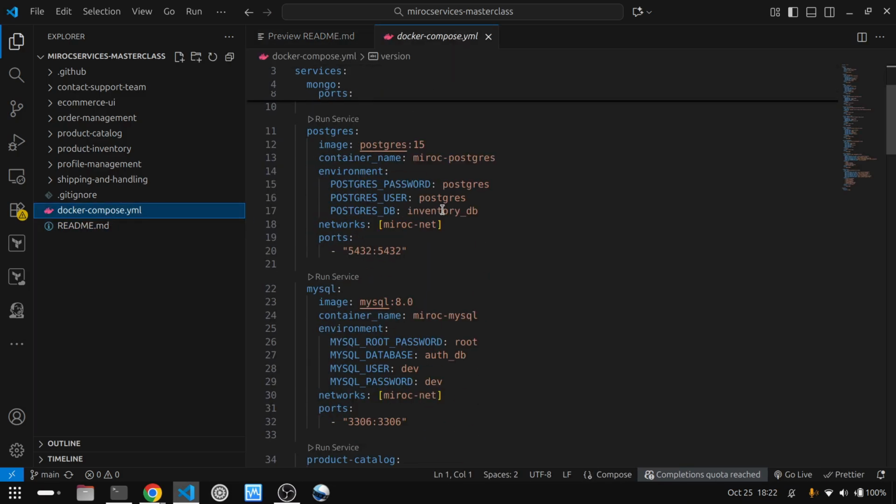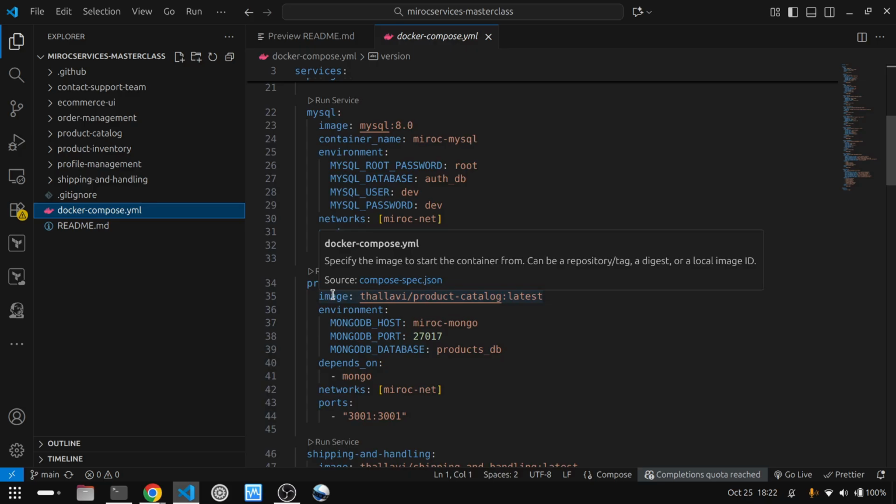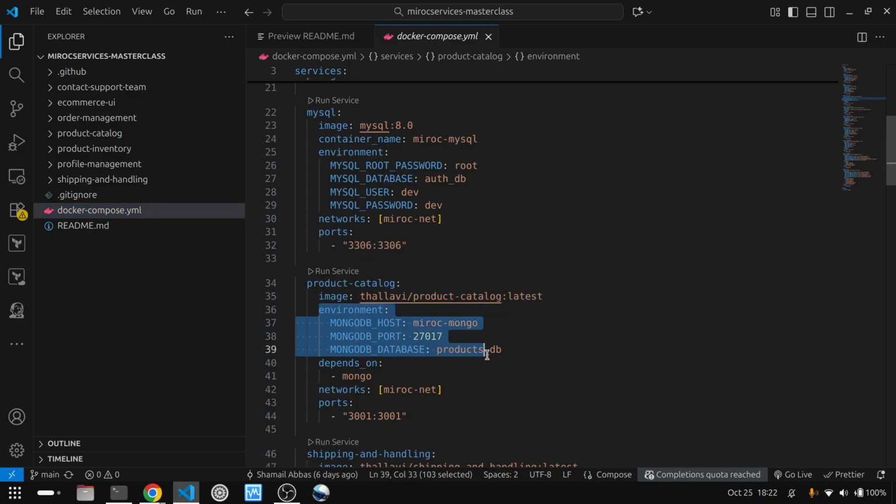For the product service, this is the tag that I have given, and that is why I've specified the image as this. And here comes the important thing, the environment variables, which we were discussing since the beginning. We talked to our developer, and he said this particular microservice needs three environment variables. First is MongoDB host, second one is MongoDB port, and third one is the MongoDB database name.